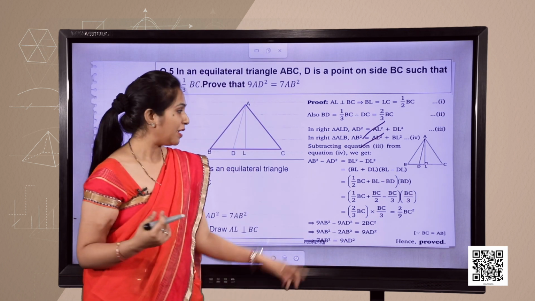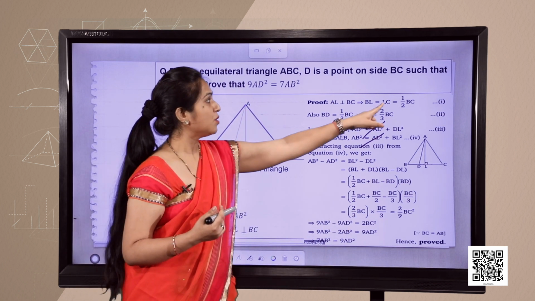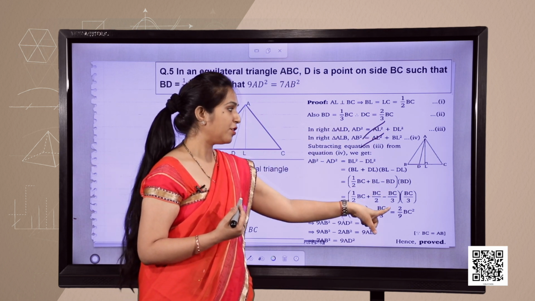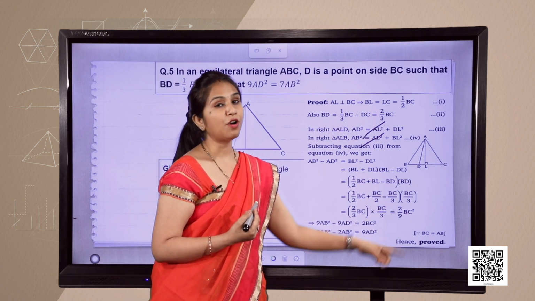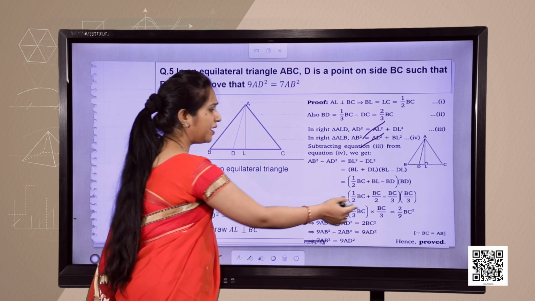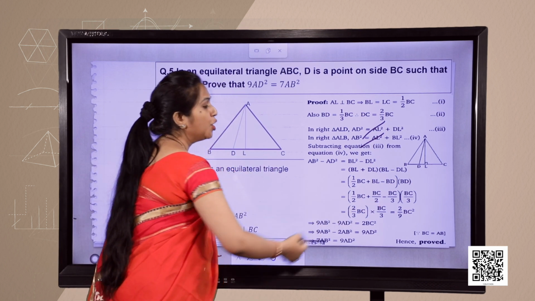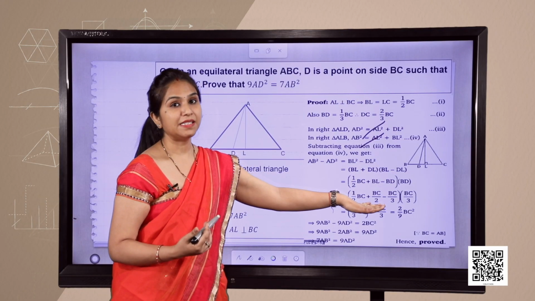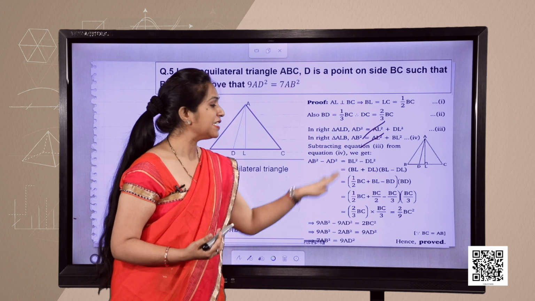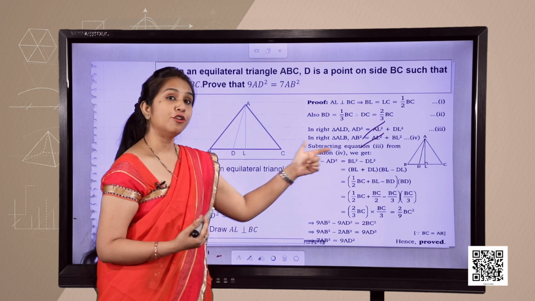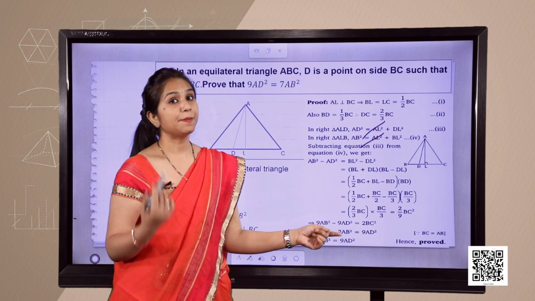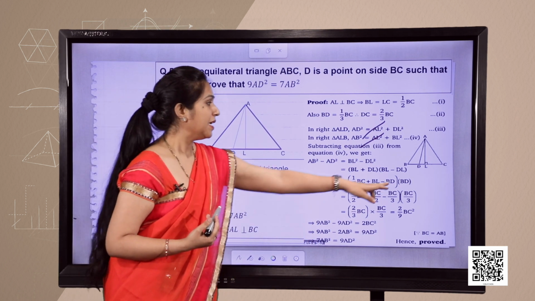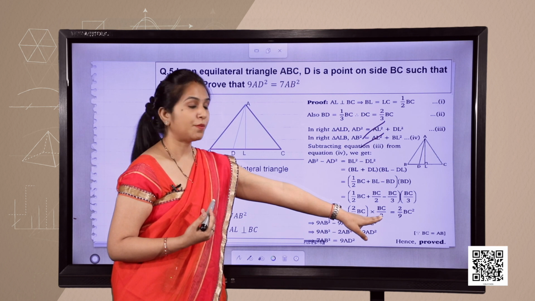Now put the values, this is half BC, BL is also half BC, BD we have already calculated, that is 1 by 3 of BC, BD again 1 by 3 of BC. Now here in this equation, children, you have to take the LCM of 2, 2 and 3. The LCM will be 6. Solve this bracket, you will have 4 by 6 BC, and in the simplest form 4 by 6 gives you 2 by 3 BC. Along with you have another thing, BC upon 3.